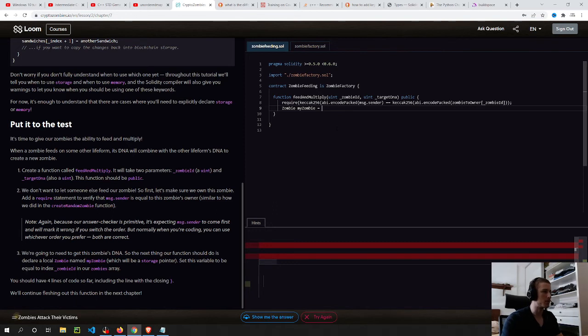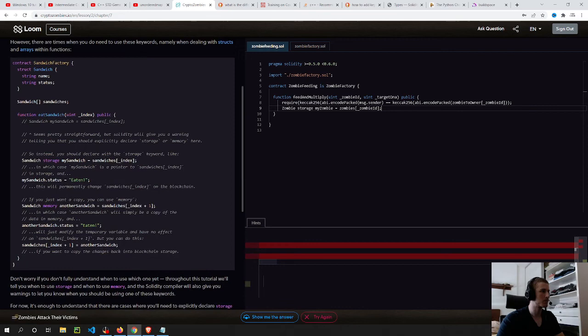So this is gonna be equal to zombies zombie ID. And it's gonna be storage here, I think. Yeah, storage comes before.